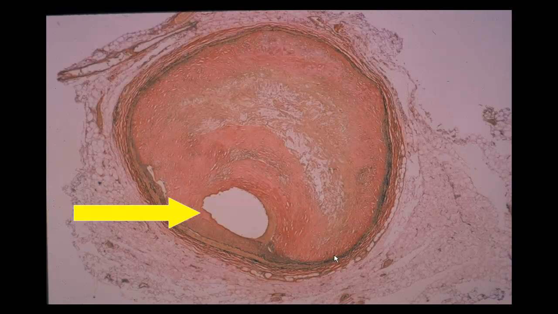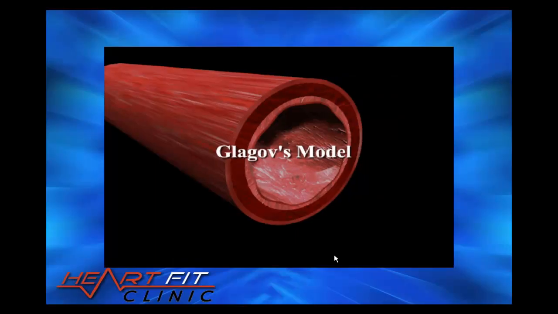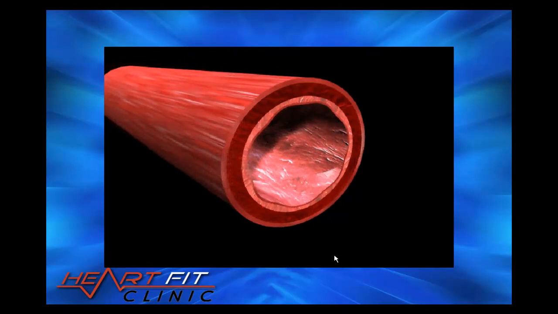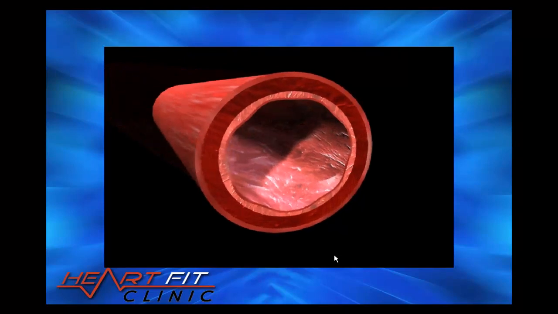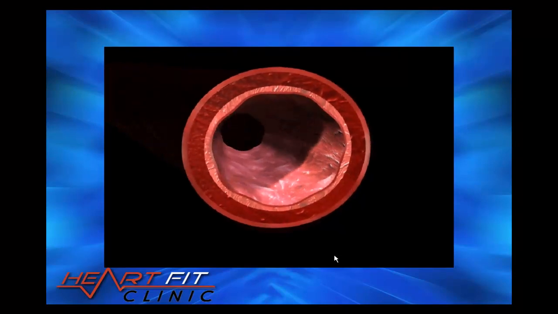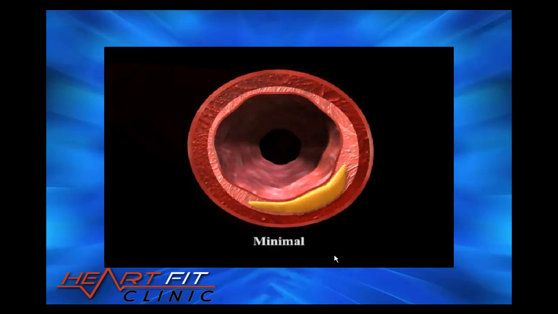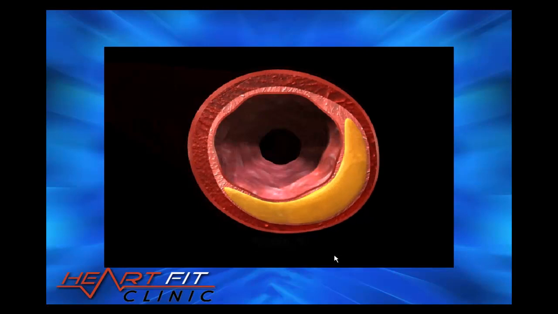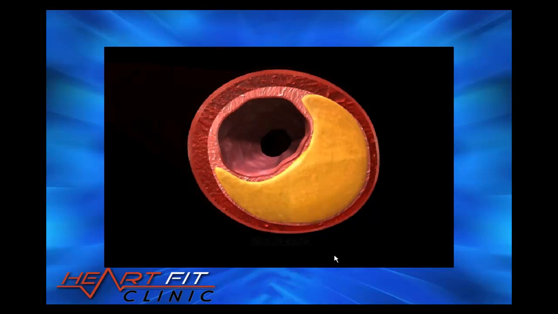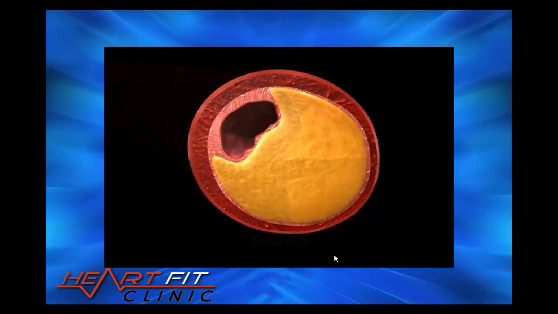So here's a great animation as to what happens during atherosclerosis or plaque buildup. And you can see this is a really good one. Here you have a cross-sectional view of the artery. And this is a nice, healthy, normal artery where we can see right down the tube of it where blood is flowing really, really well. But as we start to get inflammation, the blood vessels thicken, and it starts to have some fatty deposits in there. And you can see now the plaque starts to build up to a point where it's restricting blood flow to a point where you cannot get much blood flow going through there. So that's the process of atherosclerosis.